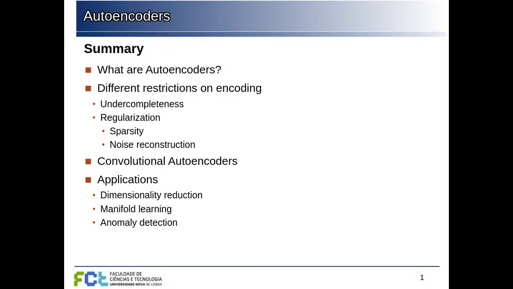And then we're going to look at different restrictions that we can impose on the encoding part so that we get something useful out of the autoencoder. This includes undercompleteness, different regularization methods, and so on. And then I'm going to talk a bit specifically about convolutional autoencoders. There are different types of autoencoders. We did not cover recurrent networks yet, so I'm not going to talk about recurrent autoencoders, but I'm going to give more emphasis to the convolutional autoencoders since this fits into this last part of the subject we've been covering. And I'm also going to talk a bit about other applications of autoencoders.